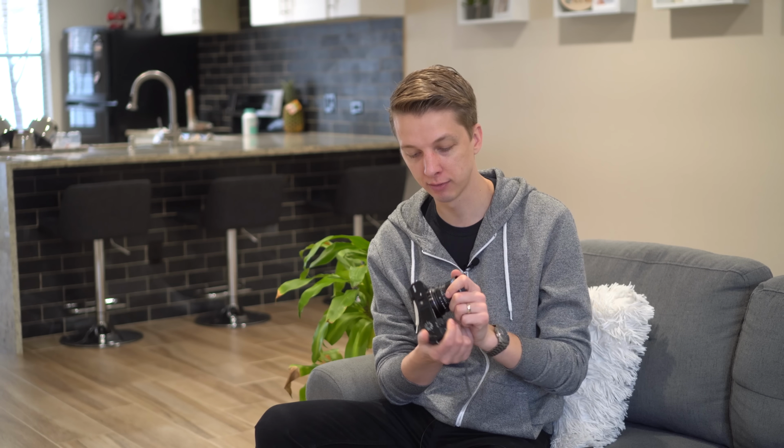I think it most closely competes with the Rokinon 12mm F2, which is a manual focus prime lens from Rokinon, but 9mm is a whole lot wider than 12. Do I like it more than the Sony 10-18? Absolutely. The Sony 10-18 has autofocus and stabilization, which this thing does not have, but this Laowa is also almost half the price. It's also faster at f2.8, and it's wider at 9mm.